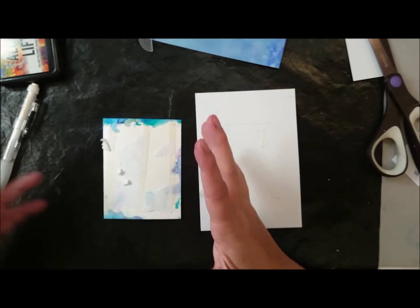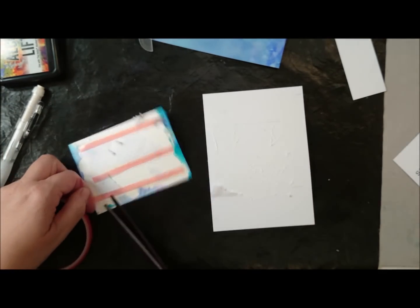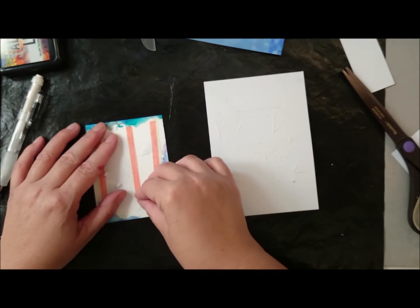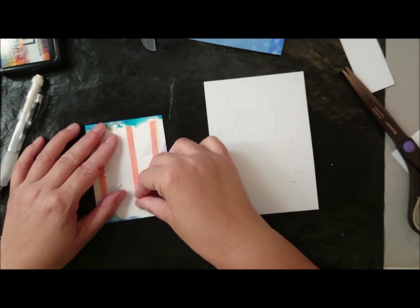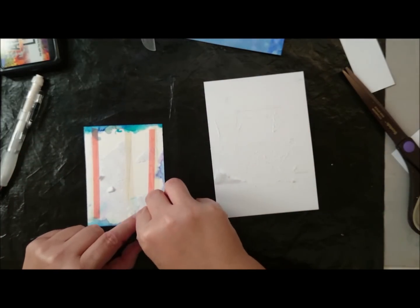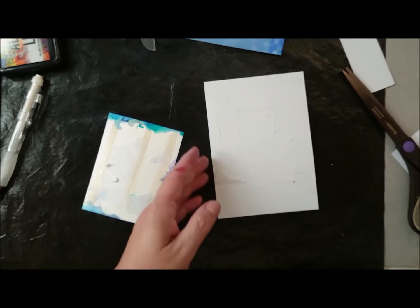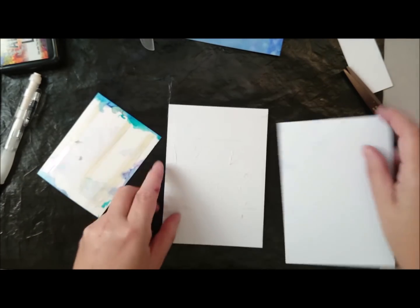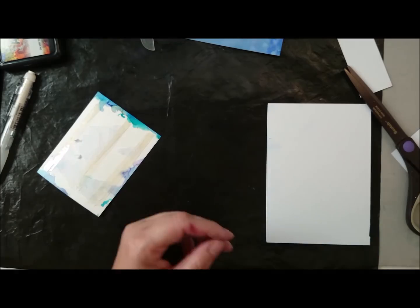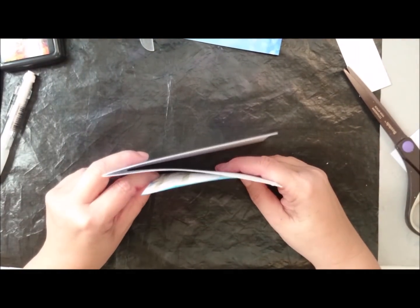I don't care much about the panel. I will just put on more tape and stick it on another panel. And if I hadn't ripped all that paper off, I could still have used this card base. But yeah, I think you can see it from the inside, so I will just cut it in half and use the back as a panel, and then, you know, save it that way. So I'm just tracing the stripes again, and then I'm trying to make it straight.